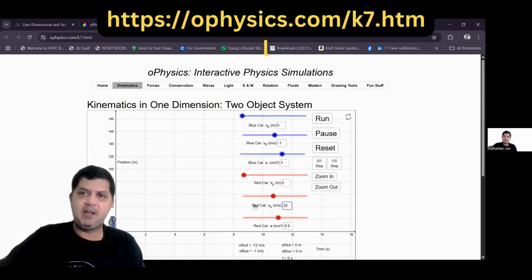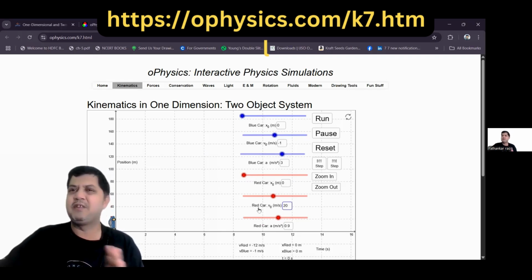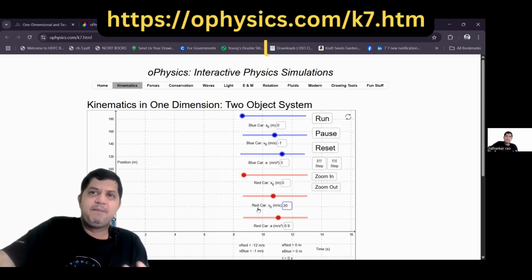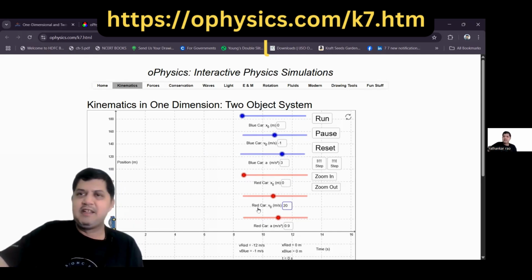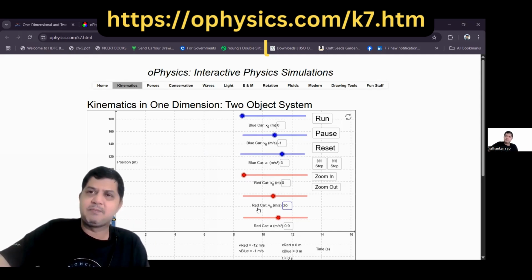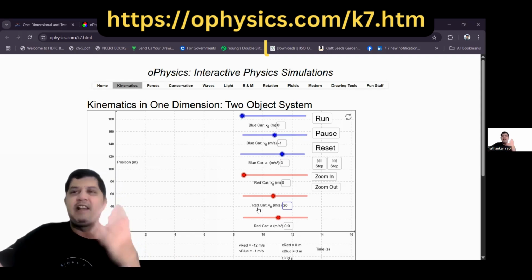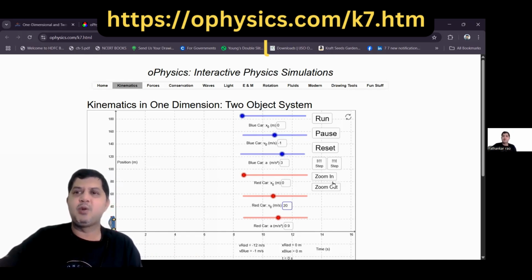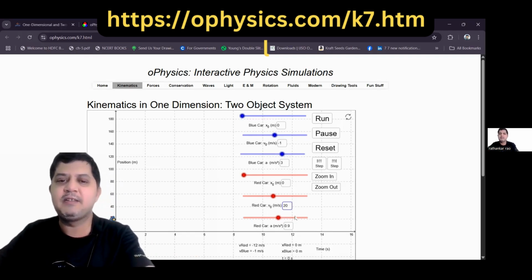And the moment he determines he's moving at 20 meter per second, we'll do one thing, we'll use realistic values instead of taking 20 meter per second. What is the max velocity at which the police car actually stops us? Let's say it's around 80 kilometer per hour. I'm going on a highway, and if I cross 80 kilometer per hour, then definitely the interceptor stops me and I'm fined, right? The max speed that I can go here is only, let me assume, 60 kilometer per hour. But I am going at 80 kilometer per hour. Now, how do I convert it into meter per second? See, it's in meter per second, right? So let me go back to my calculator.